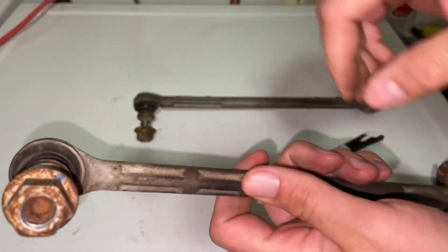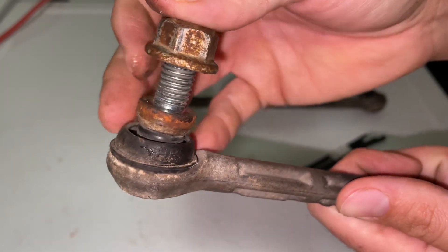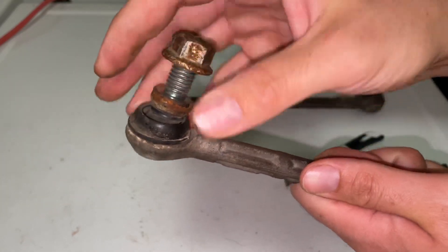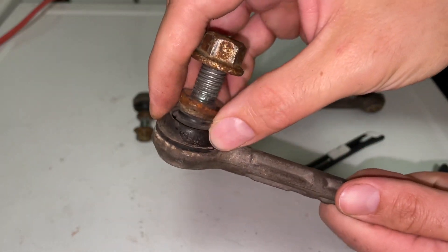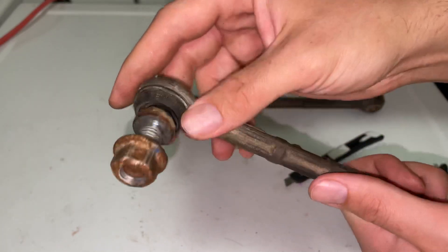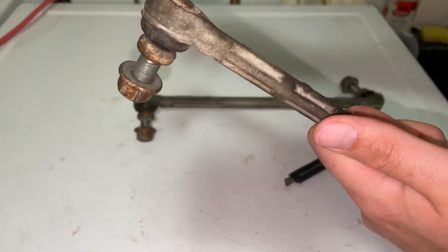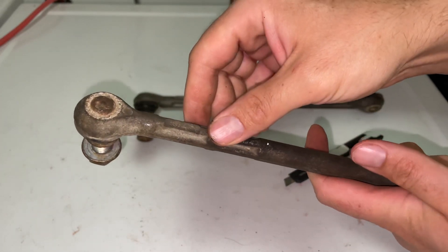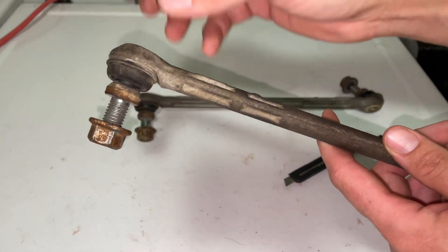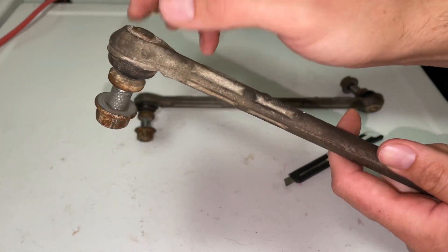In today's video I'm going to be showing you what's inside the boot on this factory sealed OEM stabilizer link. This is considered to be a sealed-for-life unit, which means it comes pre-greased from the factory when they put it on the car, and you never have to grease it for its life on the car. These tend to wear out quite quickly because you can't grease them, so I replaced this on my Chevy Equinox with a greasable unit where I can actually pump grease into it every year when I have the tires off.